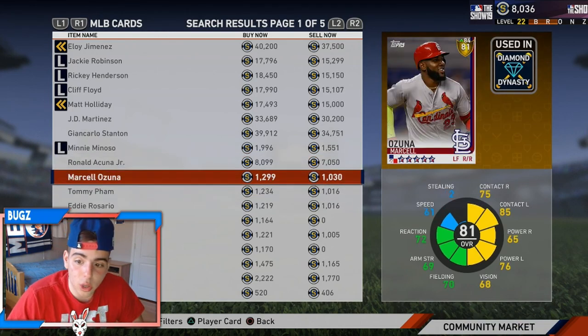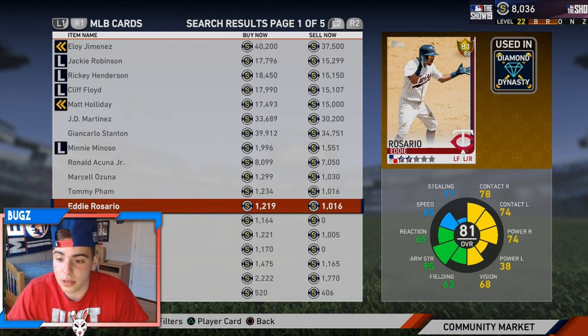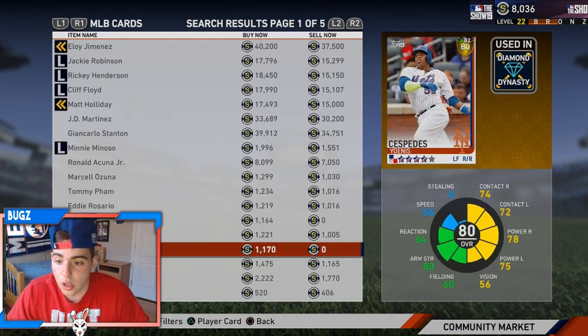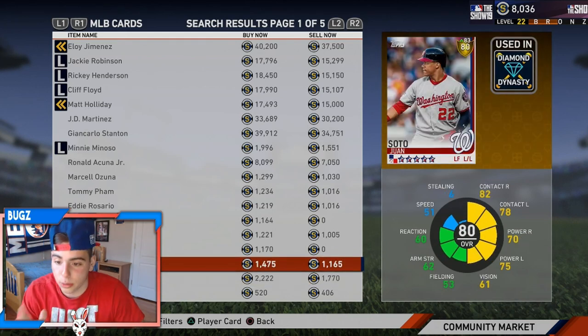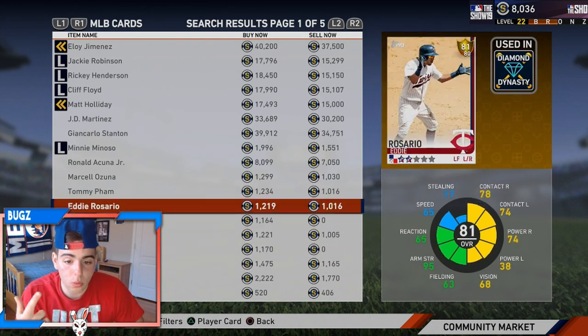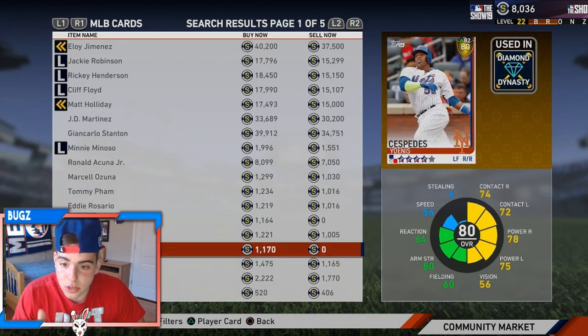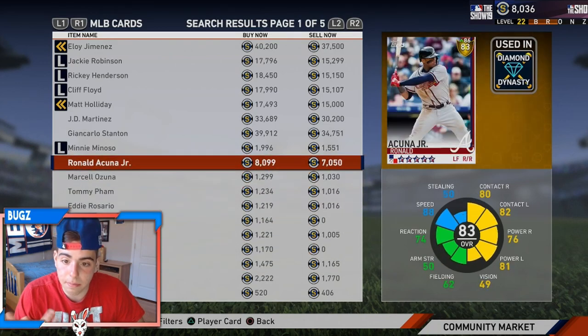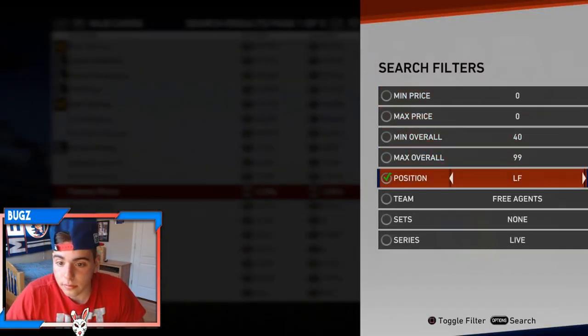So, Marcell Ozuna, we got Benintendi. Even though his stats are not the best, he's very, very good. Believe me, his card plays amazing. Eddie Rosario is okay. He's not bad either. Okay, so my top is Soto. Soto is unbelievable, guys. Just get Soto. His batting stance is beautiful. He's just awesome. Soto, Cespedes, and, that was lag, my bad. Sorry. Cespedes, Soto, and I would say Benintendi or Ozuna at the third. That's what I think.